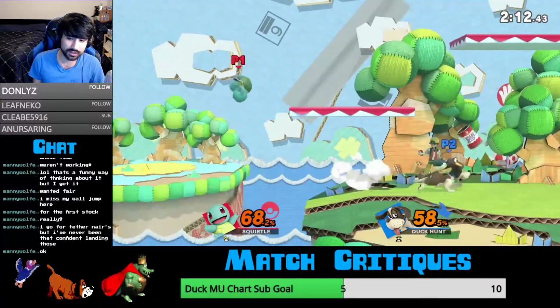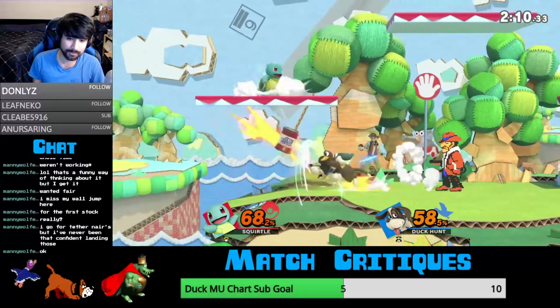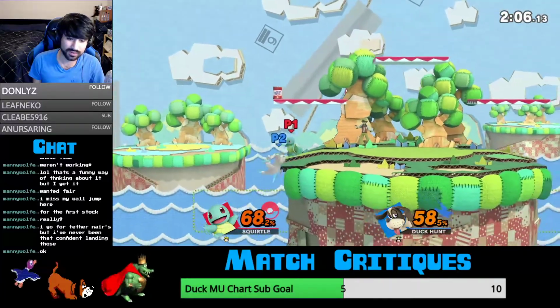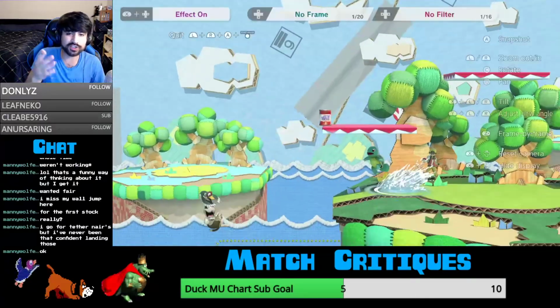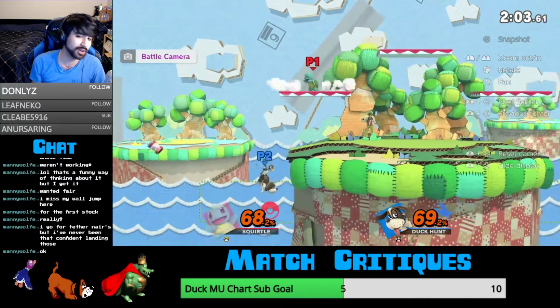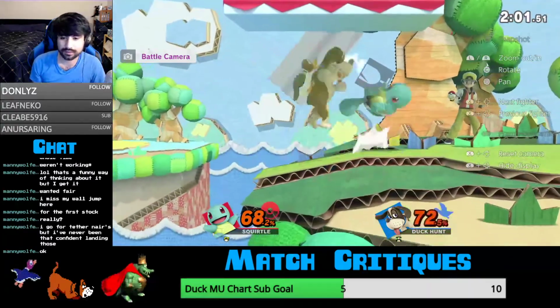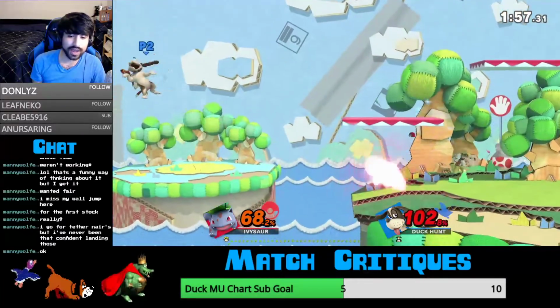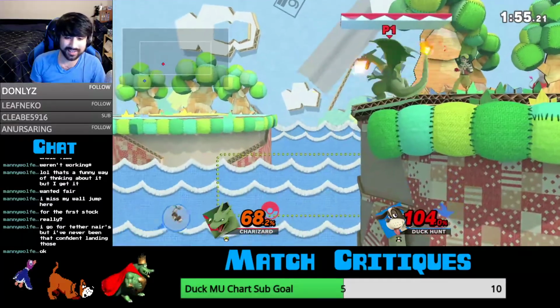Toss off stage. Oof. Remember, if he misses his down tilt, you can just drop down and then jump up air him. And then you would have been able to combo him to the can from there. Yeah, so Ivysaur is able to... oh, well, that's unfortunate.